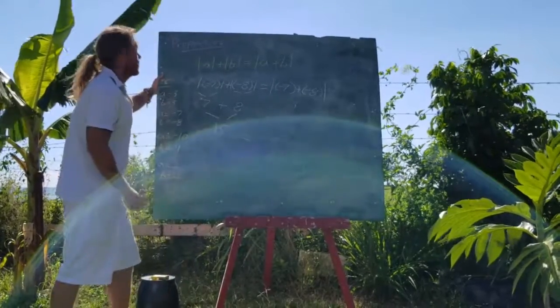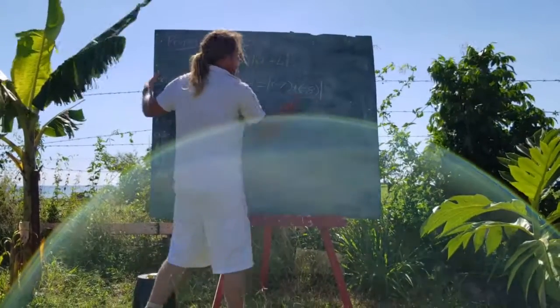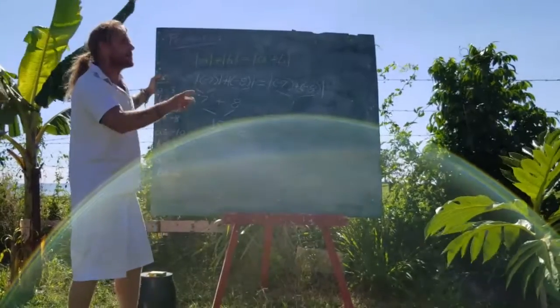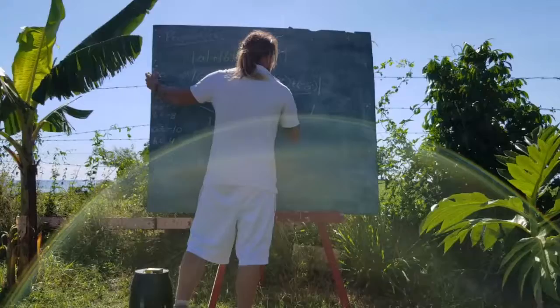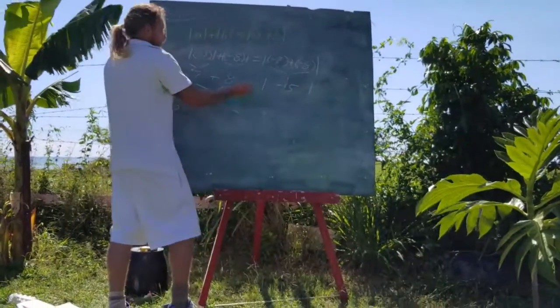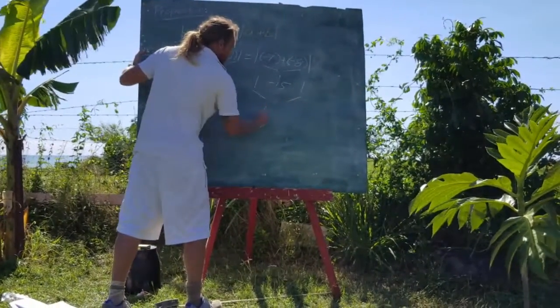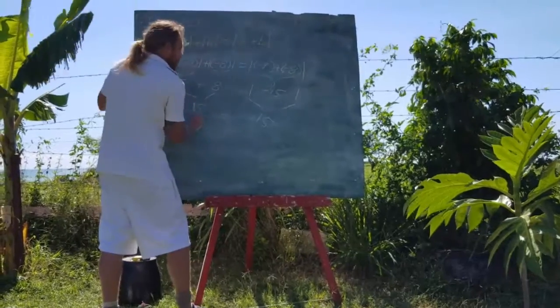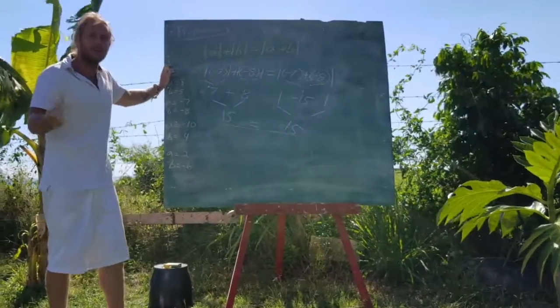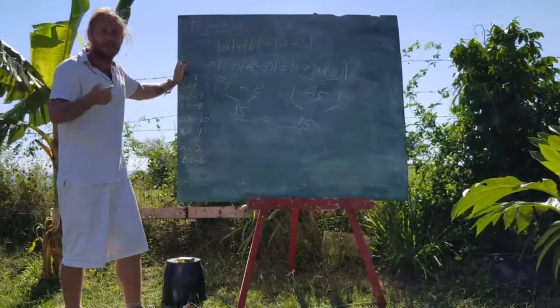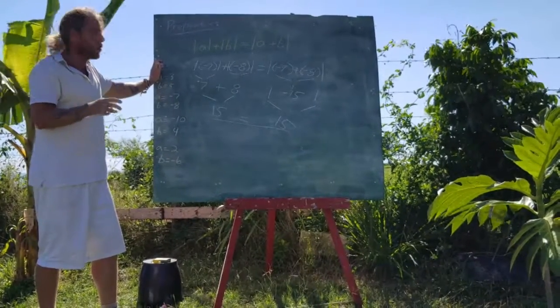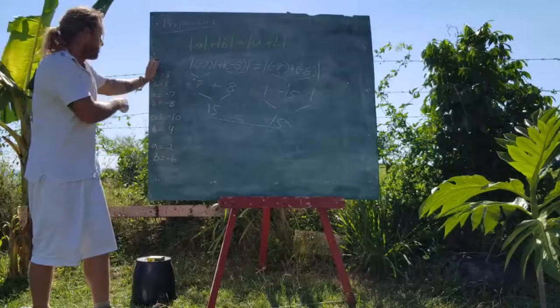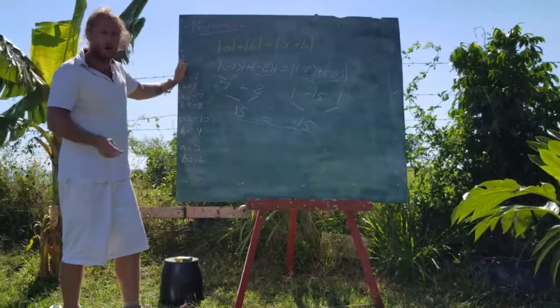Let's see what we get over here. Work within the parentheses first. Negative 7 plus a negative 8 is negative 15. So we have the absolute value of negative 15, which is a positive 15. Well, that holds too. So I guess maybe you should have listened to me and just taken my word for it. I got this. It's holding so far. Let's check out how it works if one's positive and one's negative.